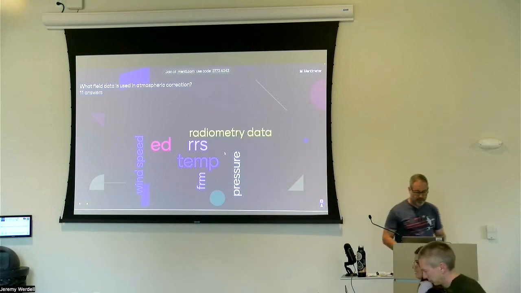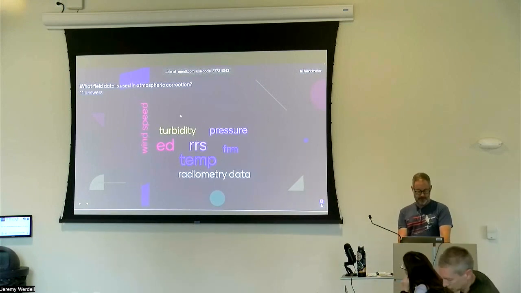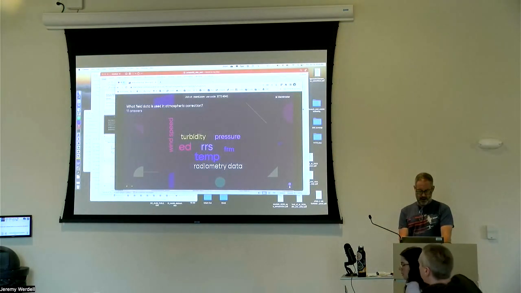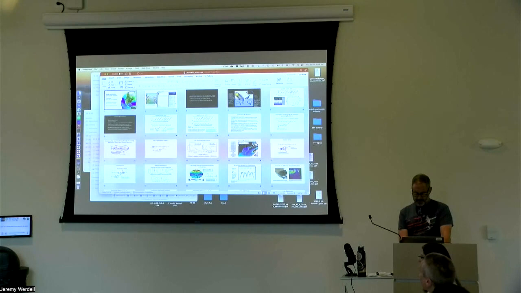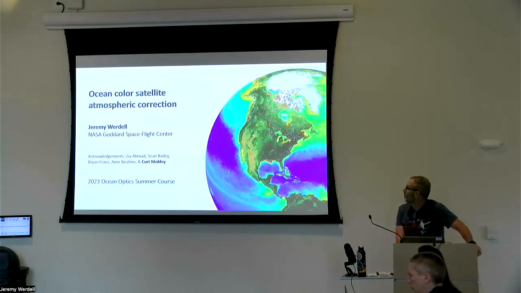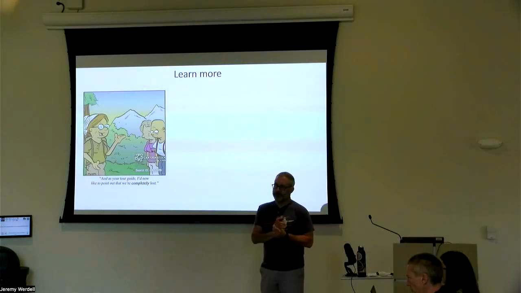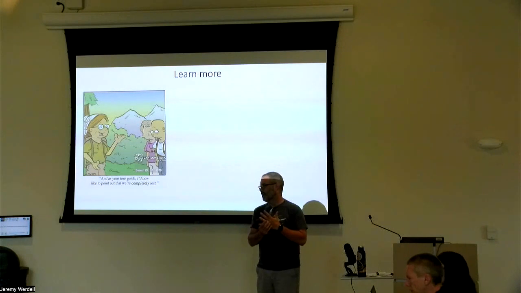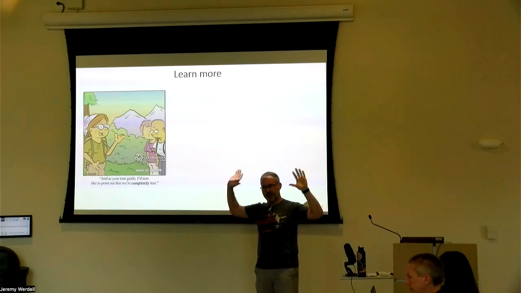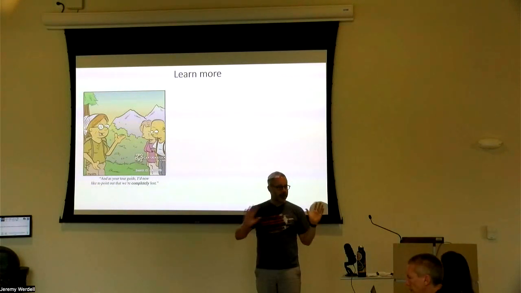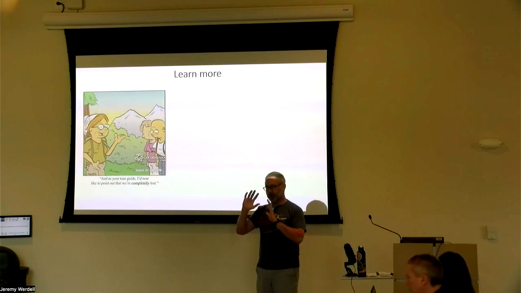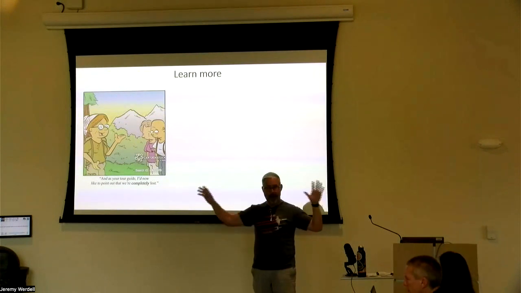Okay, so these are the things we're going to talk about today. There is no shortage of moving parts in an atmospheric correction scheme. We're going to do a really high bird's eye view of what these things are. There are going to be a lot of equations. We're not going to stare at them. We're just going to use the equations as a roadmap for talking points.